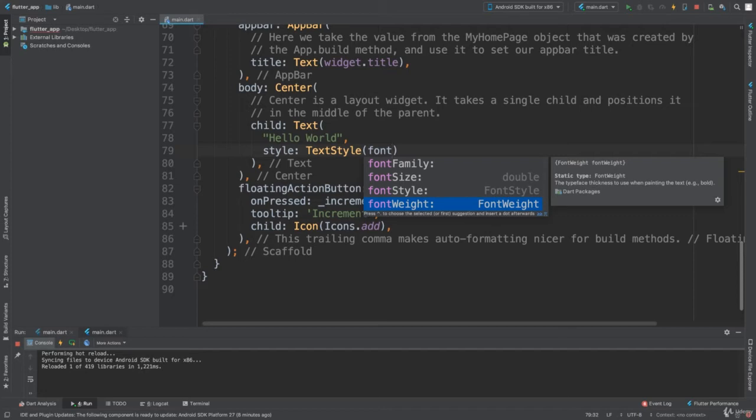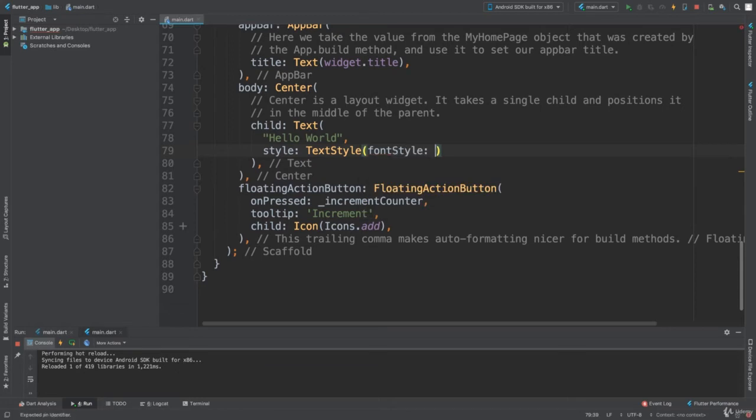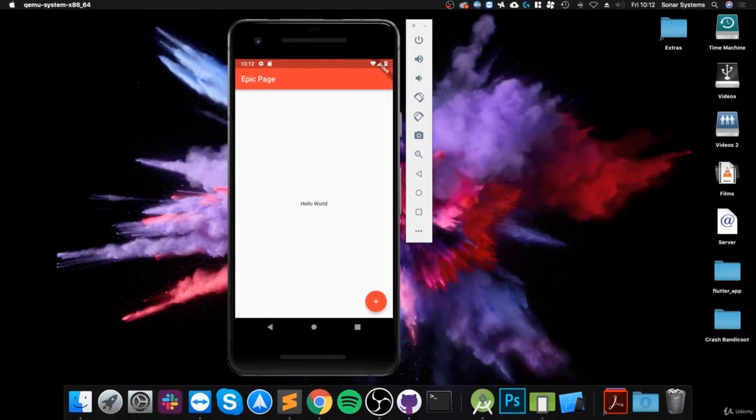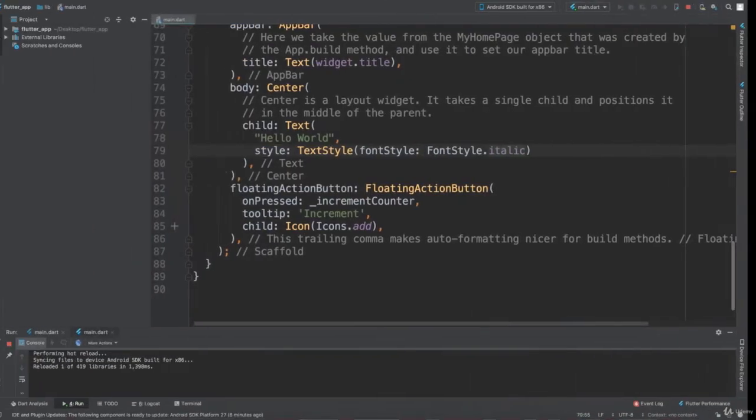Obviously, it's totally up to me which one I want to change. So you just do FontStyle dot, and we can do italic. If I save that, as you can see, it's slightly changed to italic.